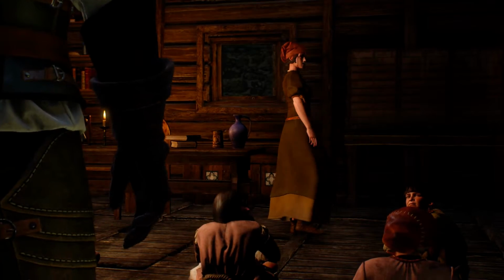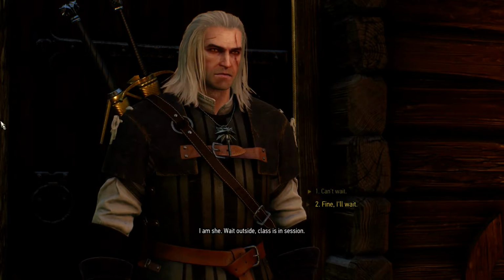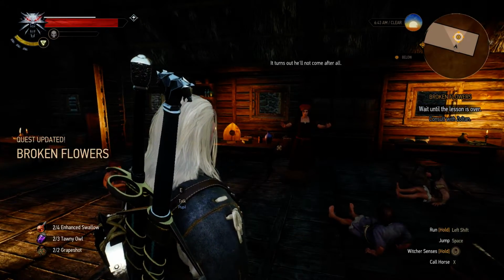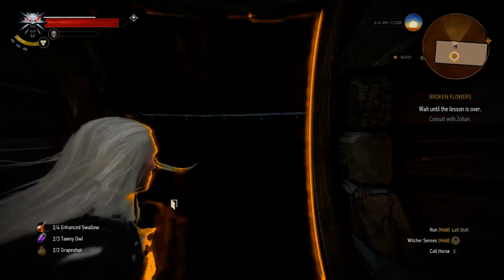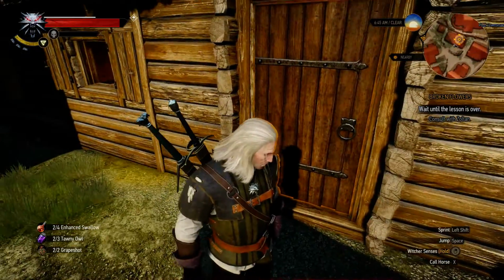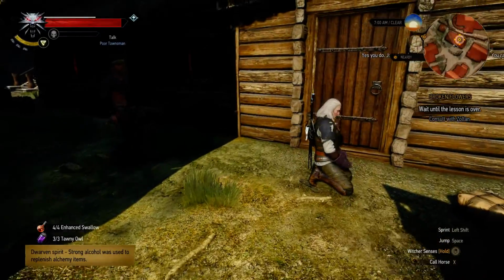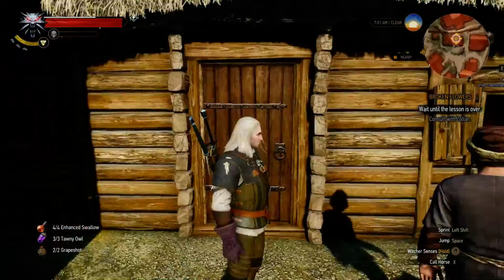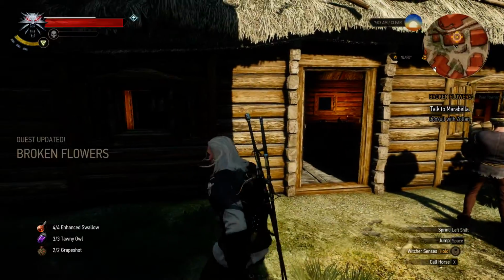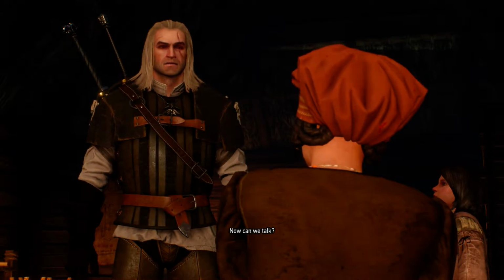Excuse me. I'm looking for Marabella. I am she. Wait outside. Class is in session. I'll wait. It won't take long. Meditate one hour. That's enough. We're done for the day. Gather your things and go home. Well, are you a wizard? Now can we talk? Yes.